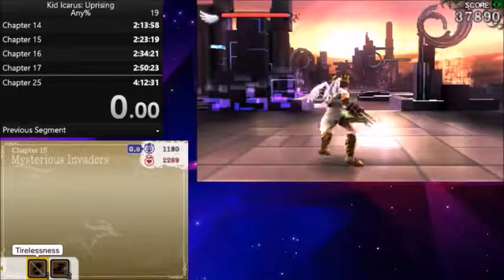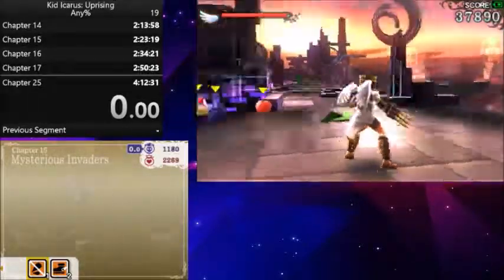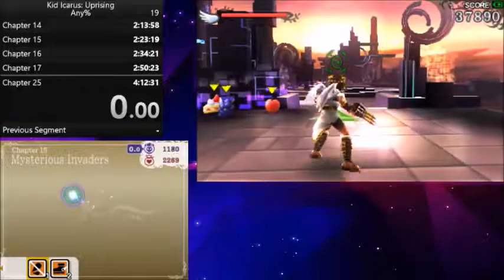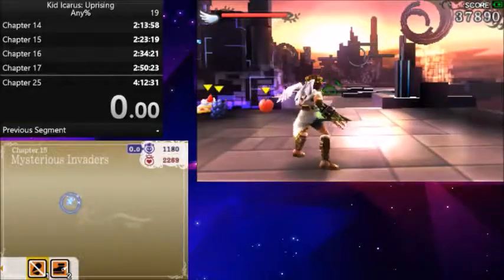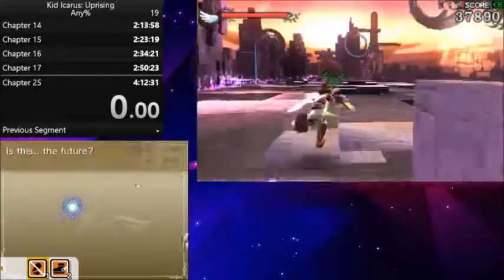There we go. Okay, so you start off in this little courtyard type area. It's pretty linear for the most part, this section. You're gonna dash forward and there's gonna be a little wall that pops up. You're just gonna wanna knock that out. So let's go ahead and do that.